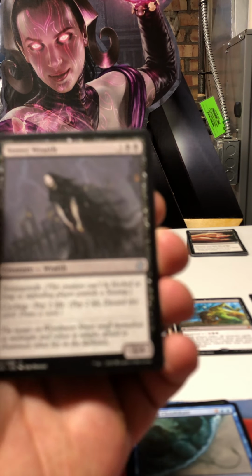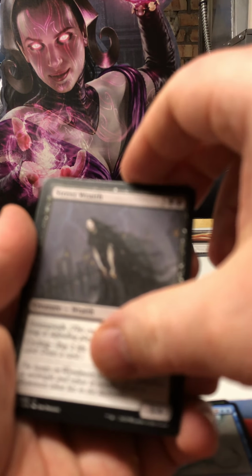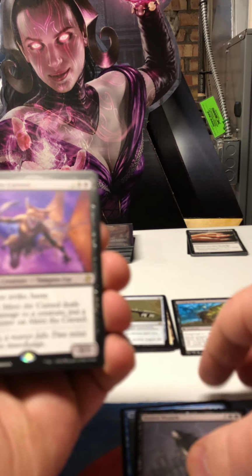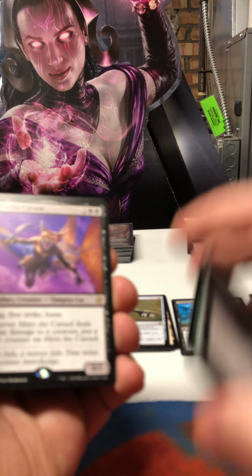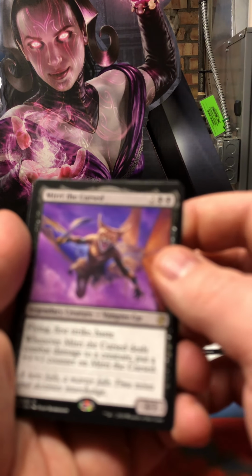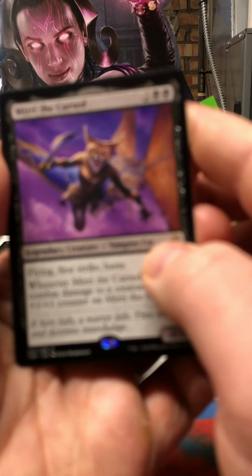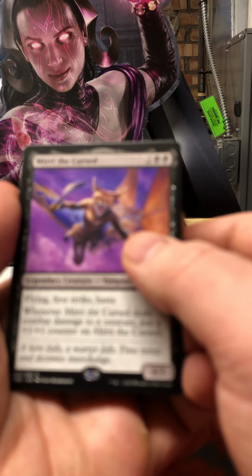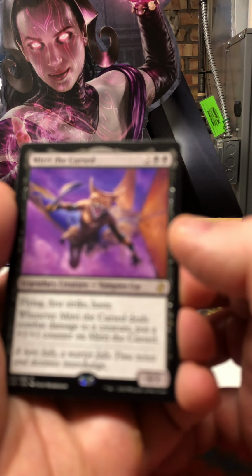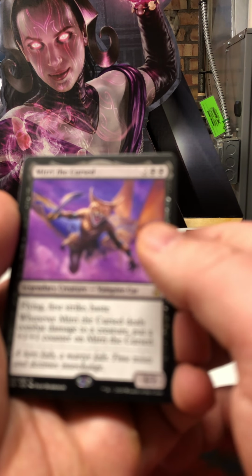And if this thing was still worth anything, I'd be rich right now. Might be worth $1. Doubt it. And a Miri the Cursed. All right. It's my second one of Miri overall. Pretty fun card. I mean, I love that it's a vampire cat in the artwork. Everything about it, really. 4 for a 3/2 flying first strike haste is not bad. And whenever she deals combat damage to a creature, you put a 1/1 counter on her.